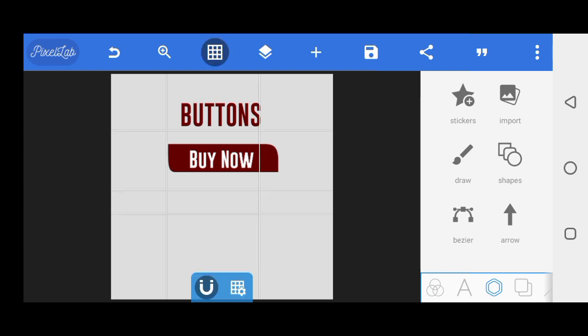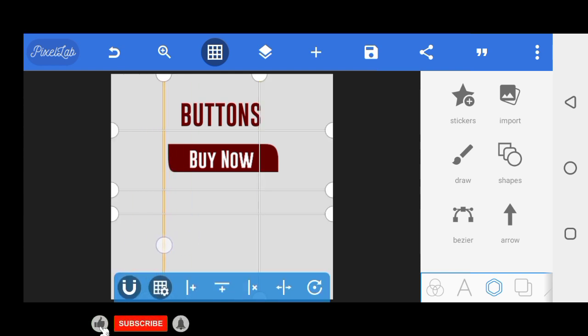Okay, so I turn on my grid tool and I select these handles depending on your preference. Then this is what I did. I think I explained how to use the grid tool in my video. You can go and check it out if you don't really know.